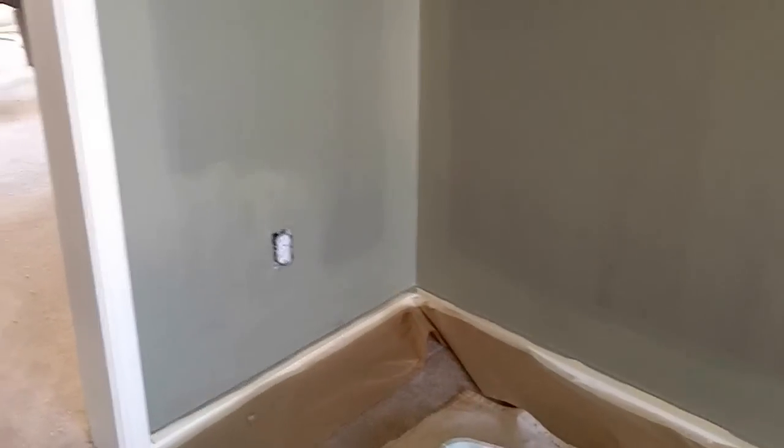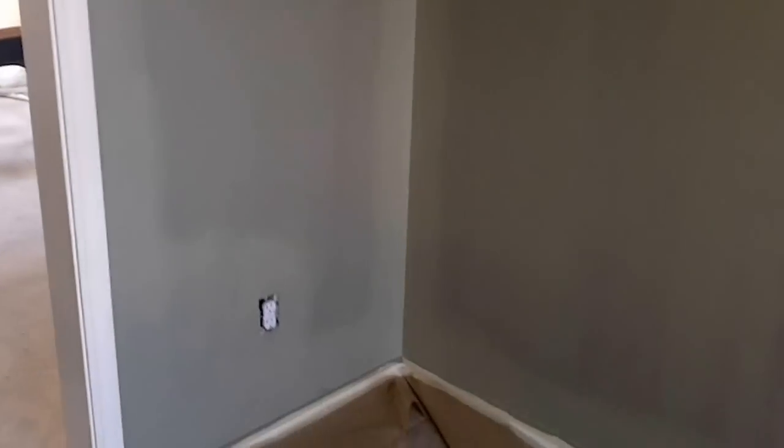Now we've got all of our cut-ins done. The first coat is dry about 30 minutes later, and we're rolling our second coat. Once the second coat is rolled, we're going to pull off all of our masking. While doing our cut-ins, we actually used caulking, caulked the tape, and then did our cut-ins.